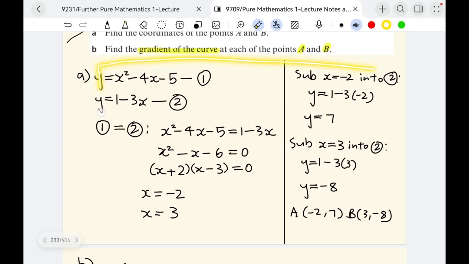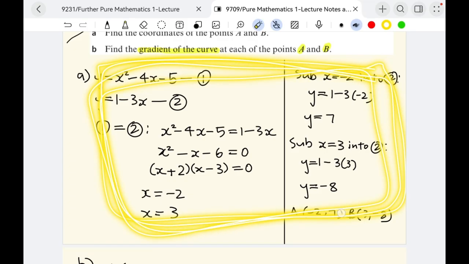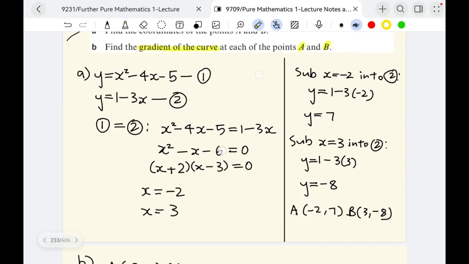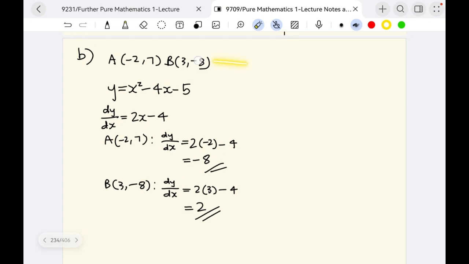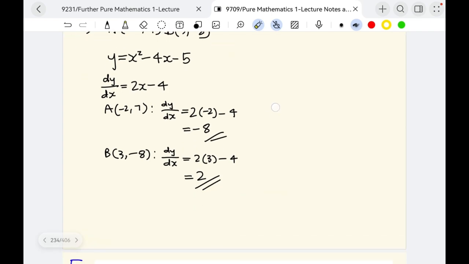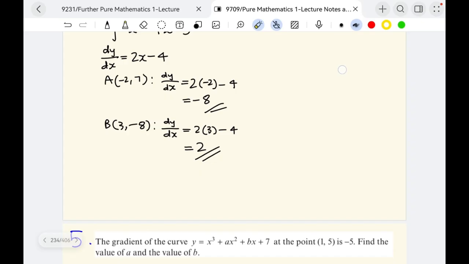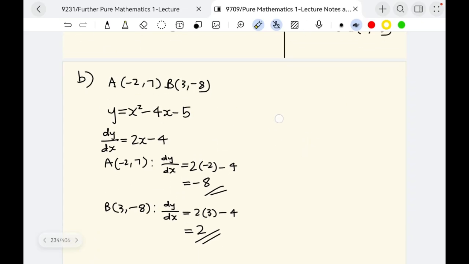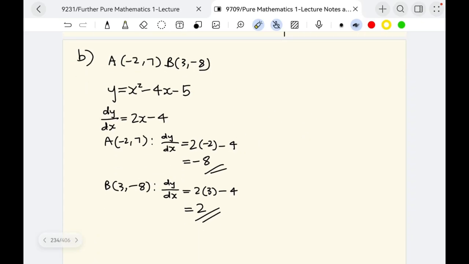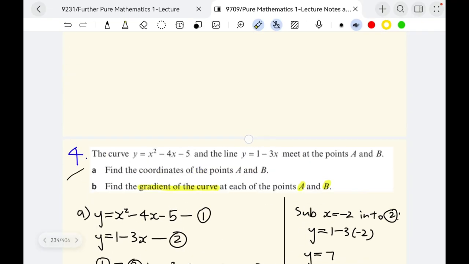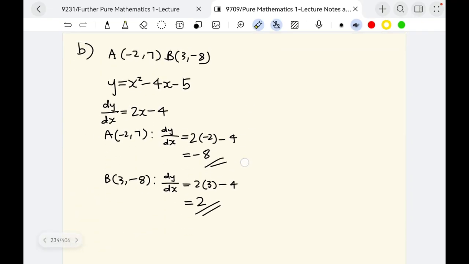The question tests you on the basics from your previous chapters, chapter 3. And for B, this is the actual topic for this particular chapter. So we have ended this discussion and let's proceed to the next question.